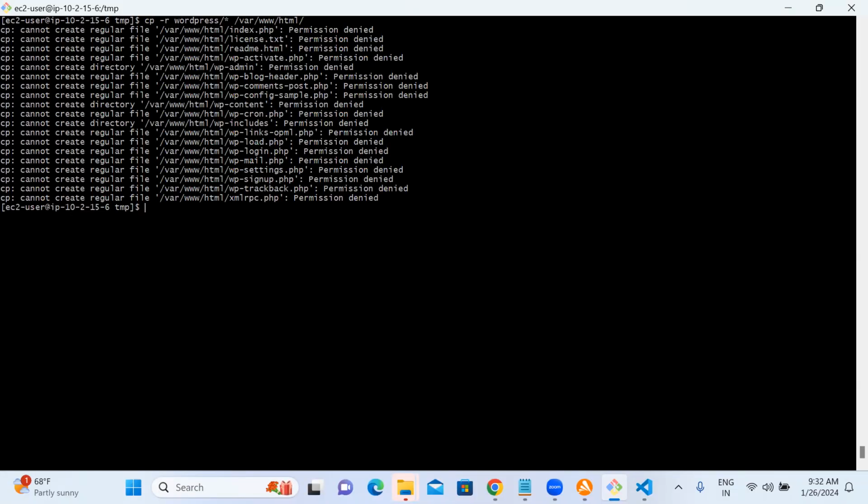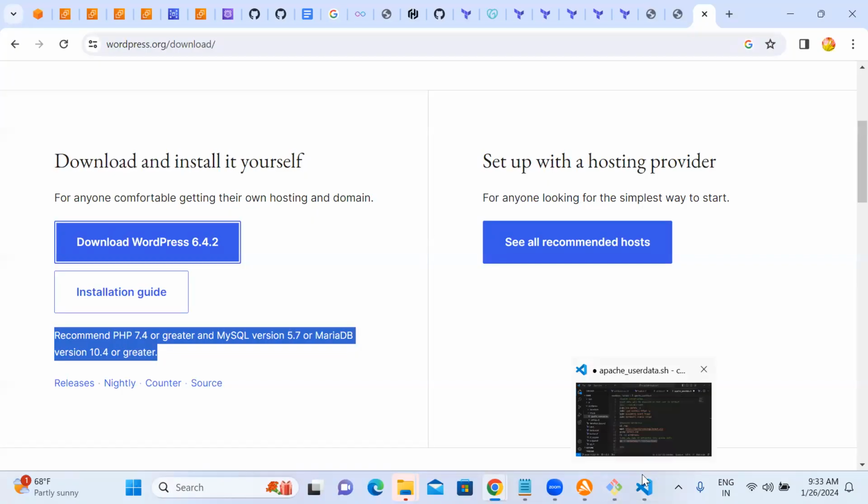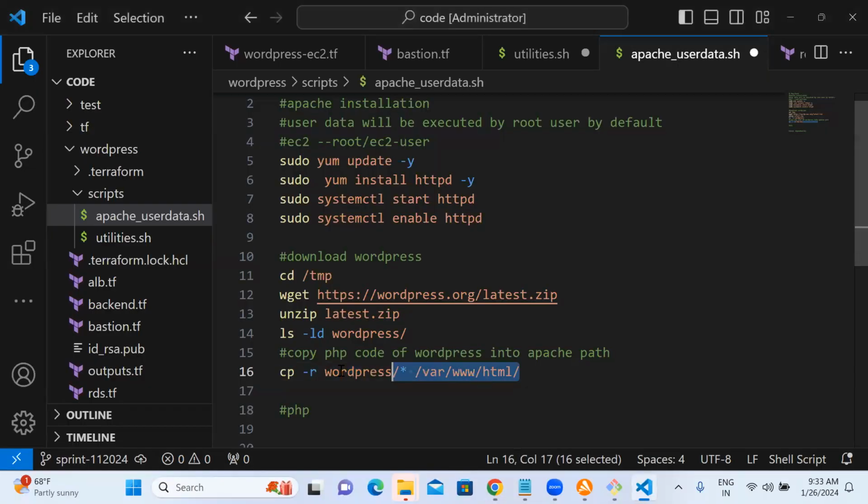You will get a permission denied error because this is owned by the root user and this is the EC2 user. Put sudo before it. Good. You can list there also to check whether the files were copied. Just list, to be on the safer side.